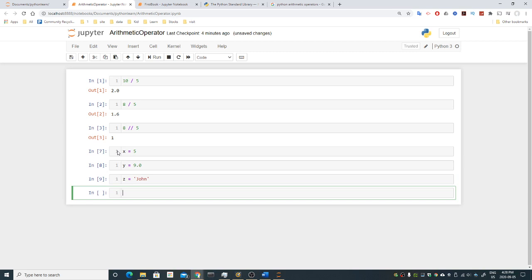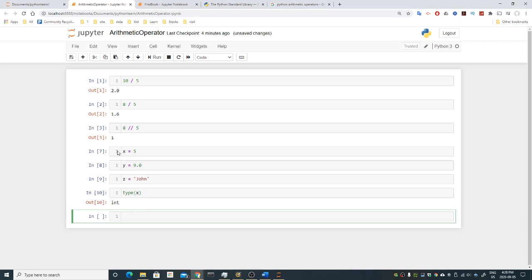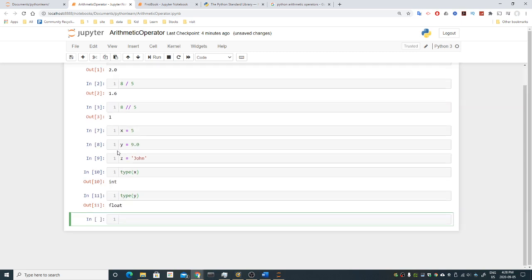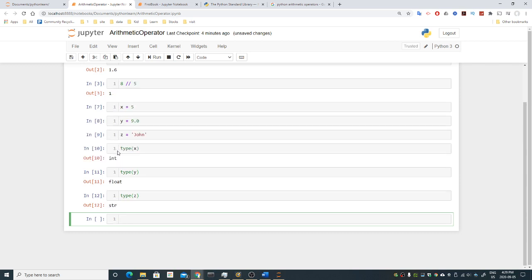These are dynamic variables. In Python, it takes a variable, and now if I want to see what type it is, I can simply type x and press Shift Enter. It says the type is int, the integer type. Similarly, if I want to find out what the y type is, it comes as a float. If I want to check the z type, it comes as a string.